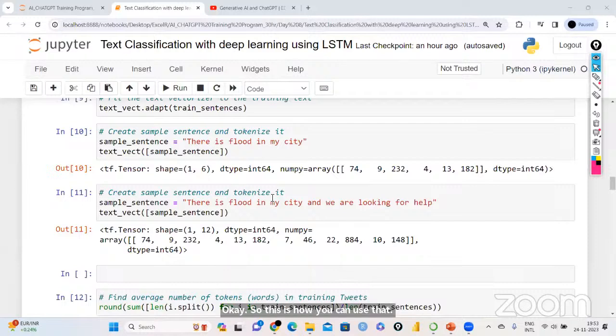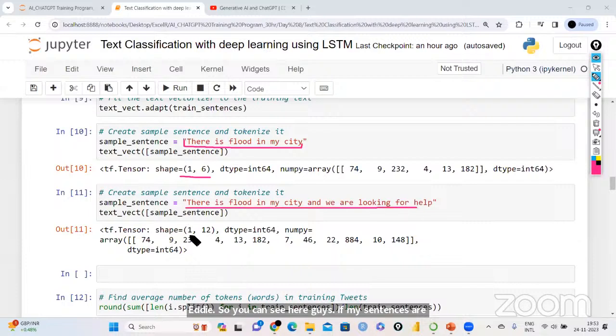So this is how you can use the text vectorization. But guys, apart from all the drawbacks we have discussed, there is another drawback in this case. Here we have not specified the sequence length of the output array. You can see here, if my sentence is small, the size of the output array is 1,6. If I have a larger sentence, for this particular case the size is 1,12.